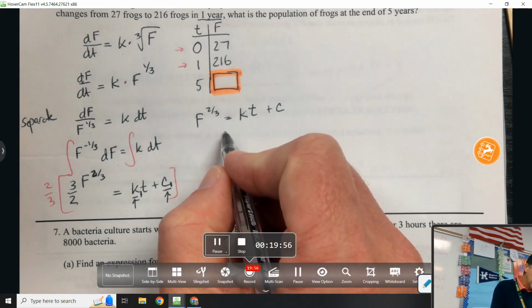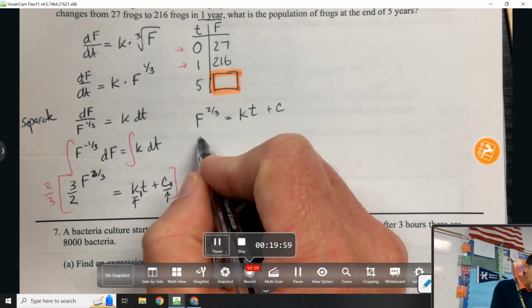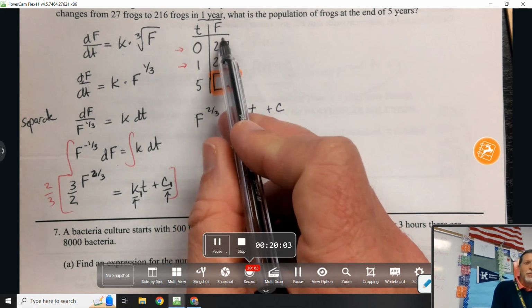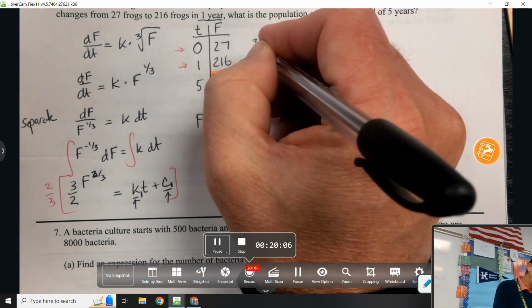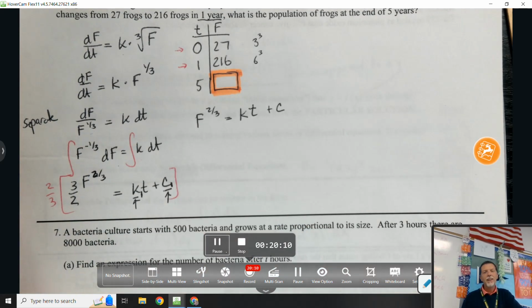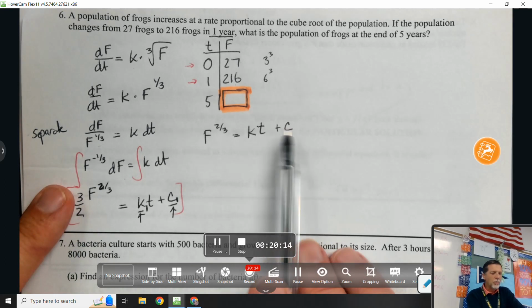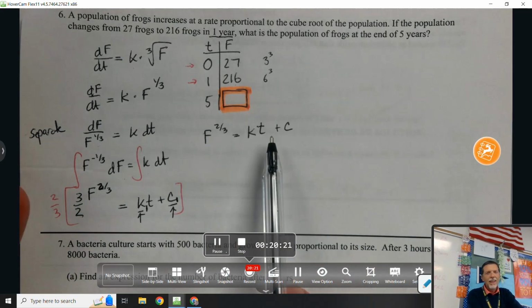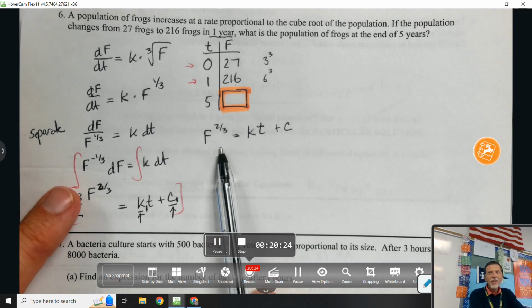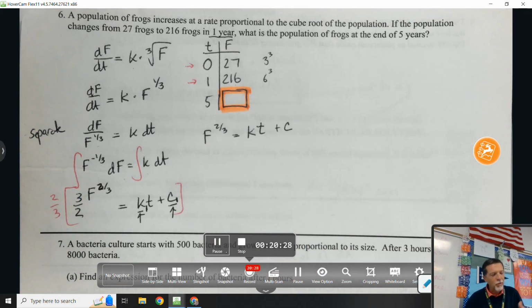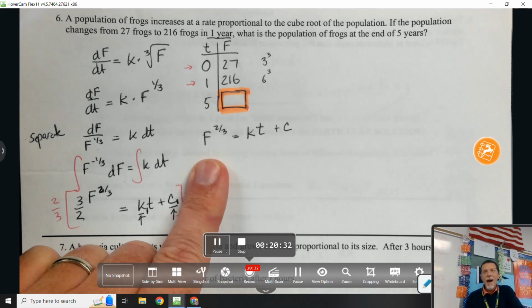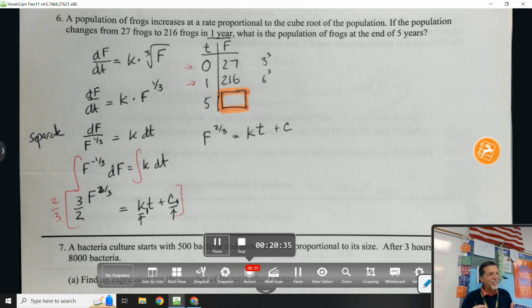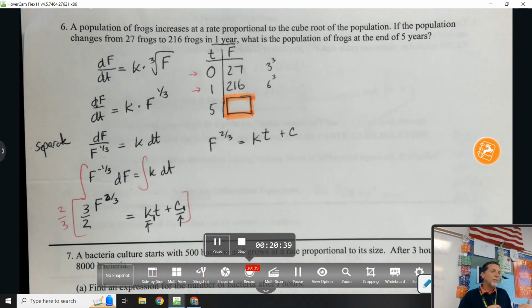All right, I'm debating here. Both of these are perfect cubes, 3 cubed and 6 cubed. So they're going to fit in nicely when I put them in right here. I could put both sides to the 3 halves, or I can start using these right now. It's probably easier to use the information now, but what we've done in every problem before this is solve for f first. It doesn't matter, so I'm just debating in my head: for consistency's sake, I should solve for f first, but for ease of the problem's sake, I should plug in my values first. It doesn't matter. Do you have a preference? You want to solve for f, or you want to plug things in?